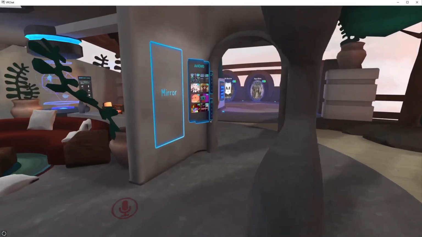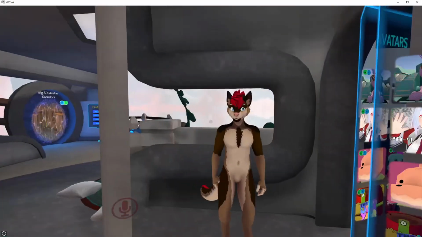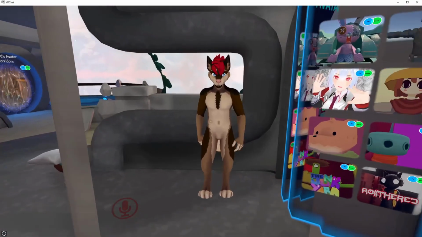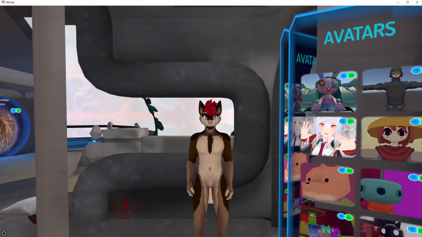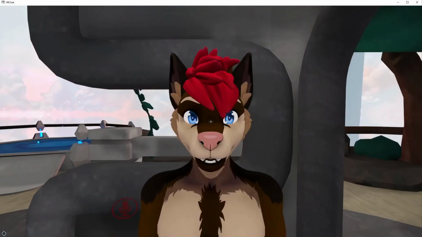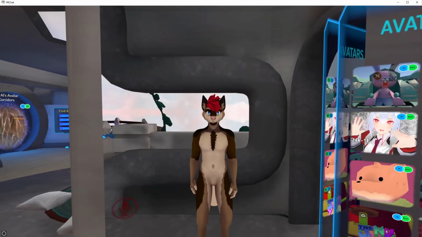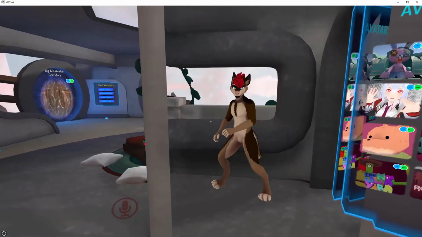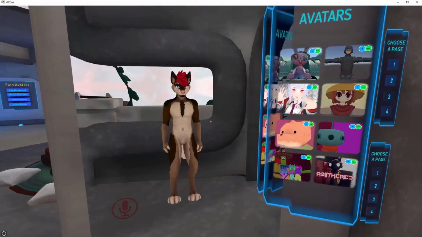We'll go ahead and check it out in the mirror here. And it's all looking good. My feet aren't on the floor. My viewpoint is in the right place. If you mess around with the size settings in the wrong way, those can get messed up. But right now, it looks like we're good. And we have our avatar here in the world now.